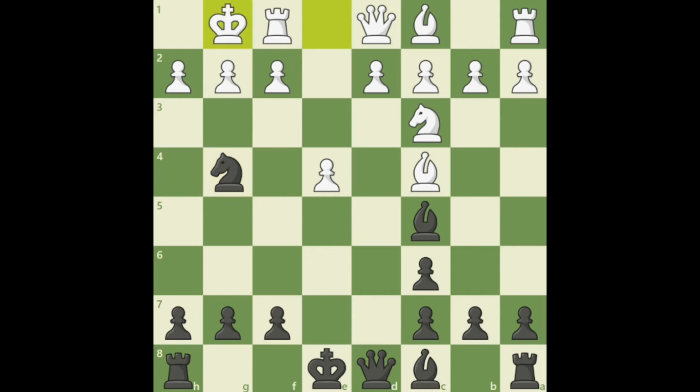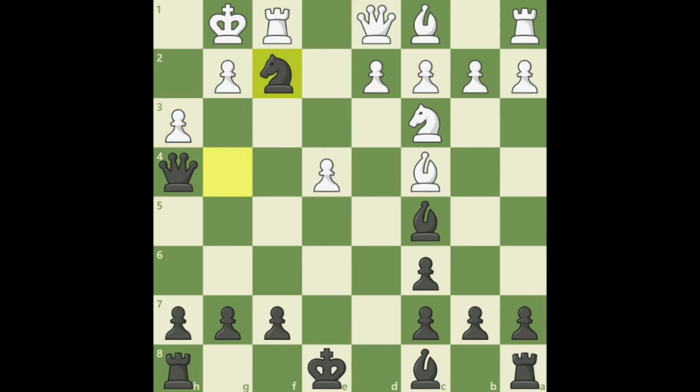So after castling, then we have queen h4, and now it does not look good at all, because now there's a triple attack on this pawn, and the black is also threatening mate on h2 as well. So a very common move would be h3, and then it is game over, because after knight into f2 and rook captures, we have a material advantage for black.